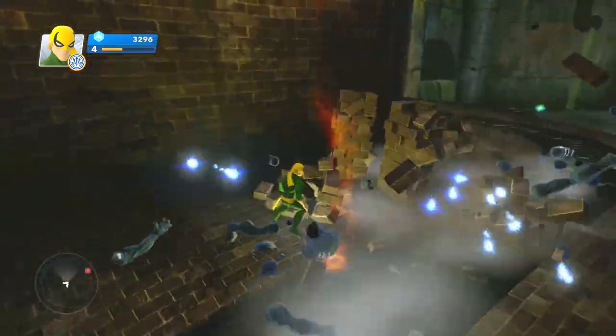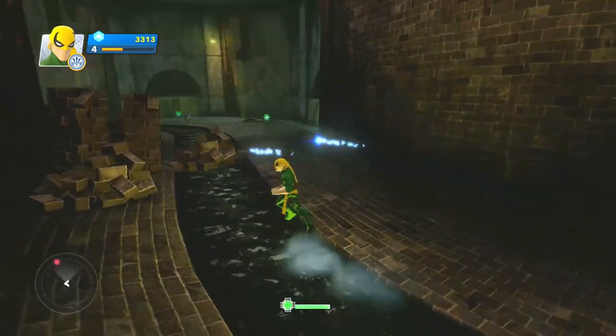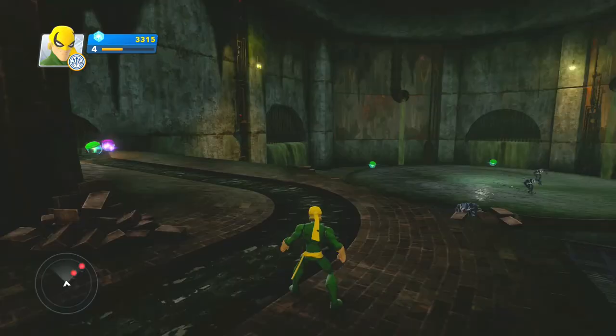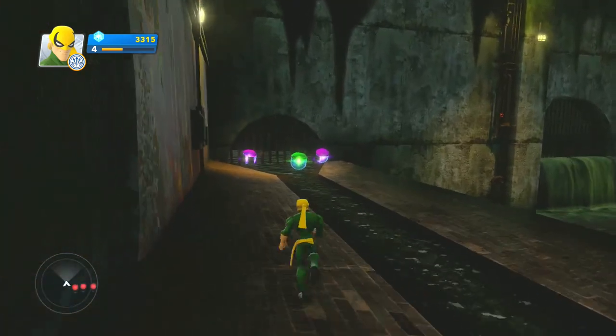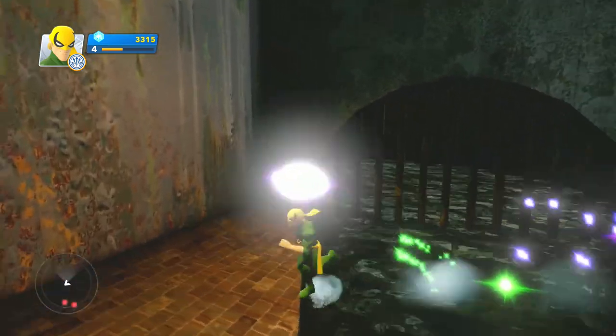Iron Fist. What's that? After being knocked down, press A. Oh, I forgot about that. I unlocked the mid-air recovery, which basically means as I'm being knocked around, if I press A, then I can steady myself. And what's going on here? If you see an enemy flash before an attack, don't block, dodge. I know I should be dodging and blocking. There's all these tactics I should be using, but I'm totally ignoring them.